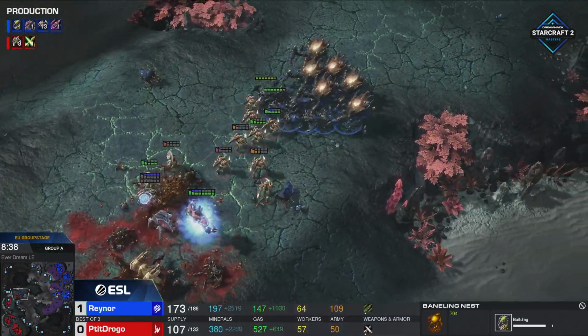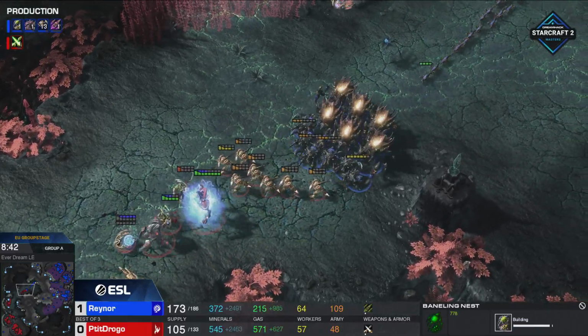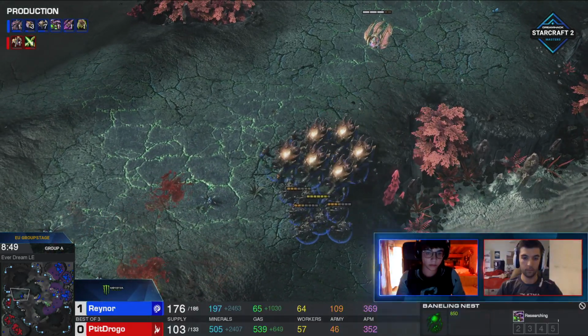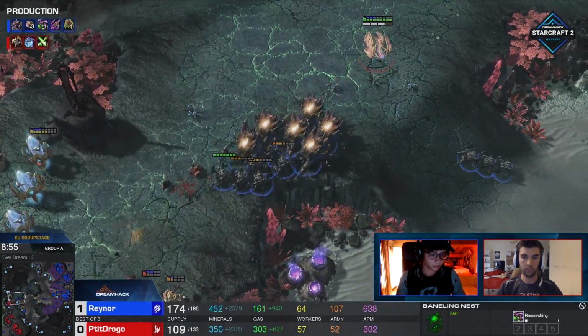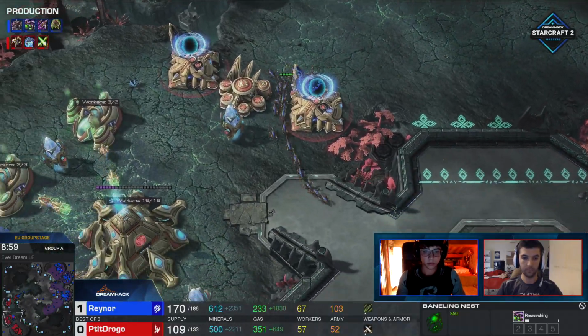Reynor is bleeding off a lot of Roaches over here. It doesn't seem like he has any reinforcements coming fast enough. I think there are some Lings on the way. I don't think he has any anti-air, unless he gets the most lucky Corrosive Biles ever. You shouldn't be able to kill that Warp Prism. No. Drogo. Oh. Yeah, that just makes your heart pitter-patter as a Protoss player or a lover of StarCraft. You'd hate to see a game end like that.